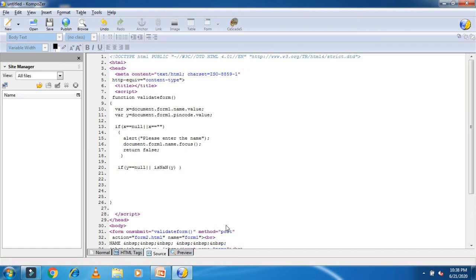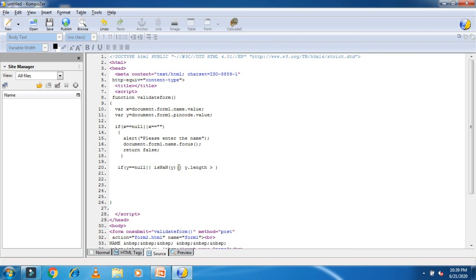y means the value coming in the y variable. If it is not a number, then the message will be wrong. After that, or y dot length greater than 6.